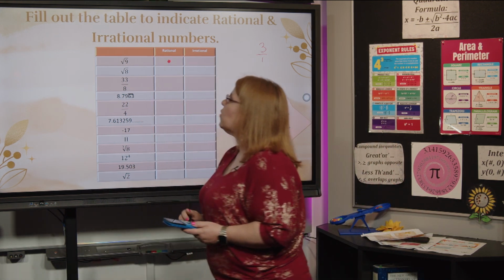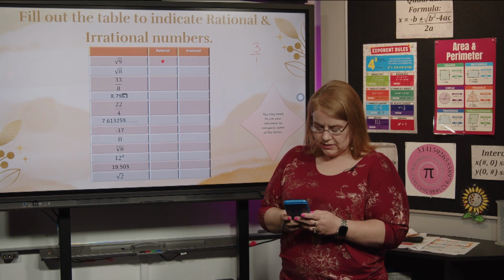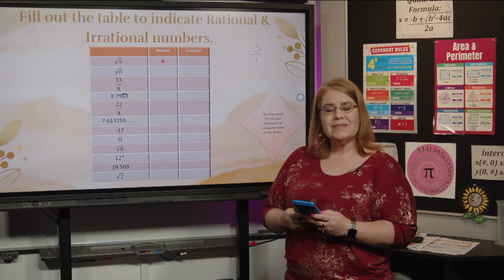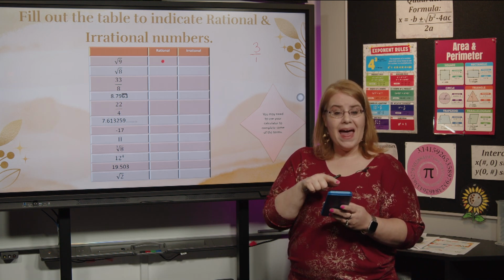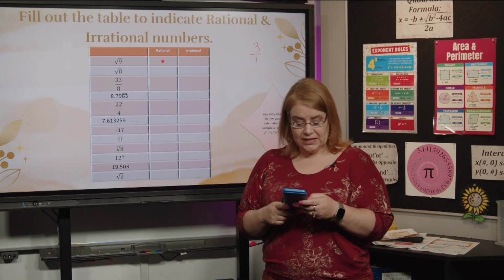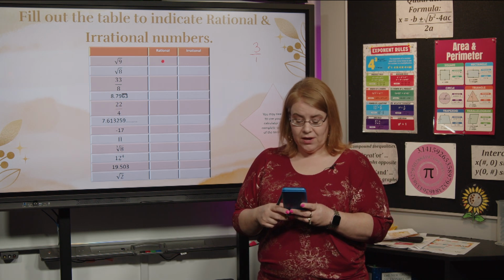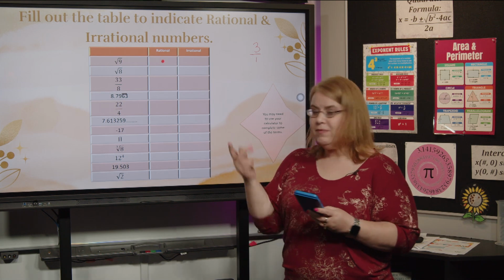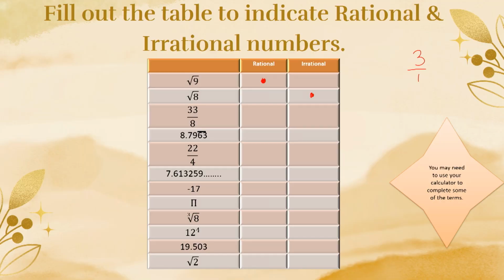All right, what about the square root of 8? Go ahead and plug that into your calculator. So I'm putting my square root symbol in 8. Well, Ms. Killen, I got a decimal number. I did too. So go ahead and press math enter to see if I can turn that into a fraction. Let's try. I get a decimal again. So it's going to be irrational.